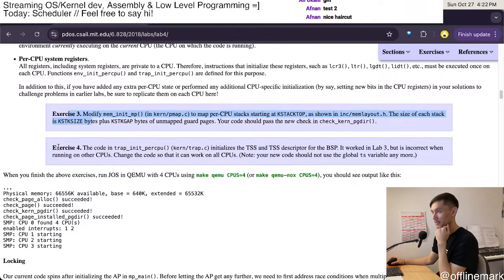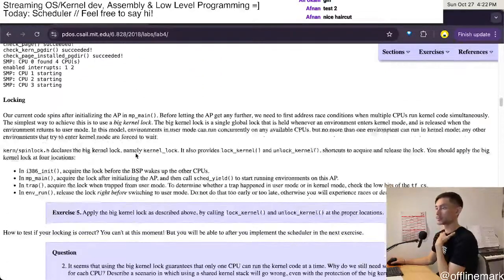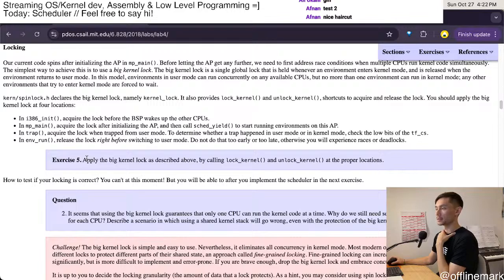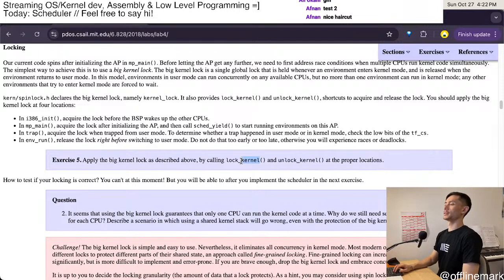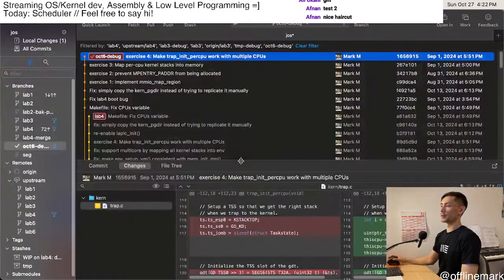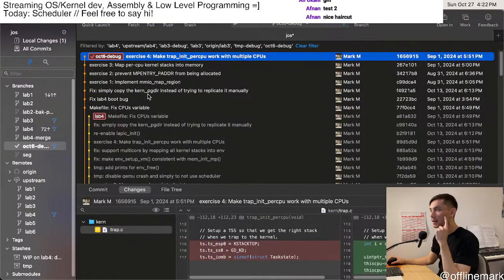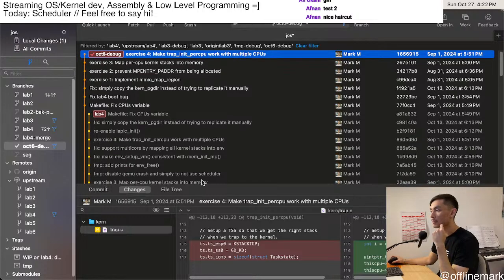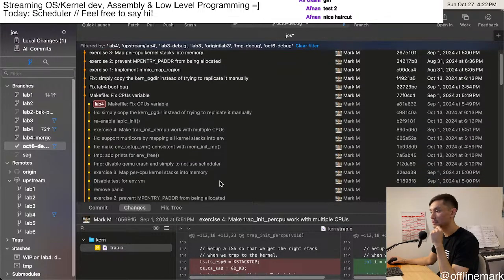I did exercise 3, I did exercise 4. Locking. Apply the big kernel lock by calling lock kernel. I kind of remember, like I thought I did this, but now I'm not seeing it.